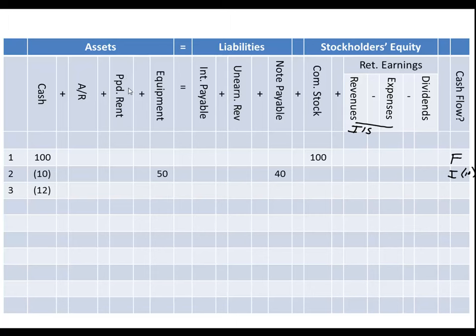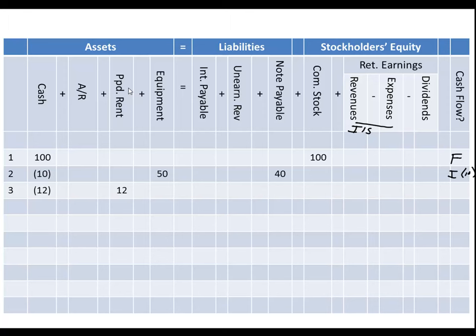We have prepaid our rent, we have bought a $12,000 asset, and we will expense this only as we use it in order to generate revenue. Now, you might be wondering, well, why do we call this an asset? Is it really an asset? And one way that you might want to think about this is, well, has the other guy done everything for us that they have to?